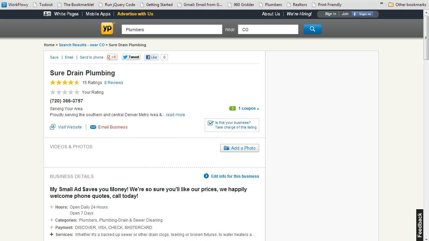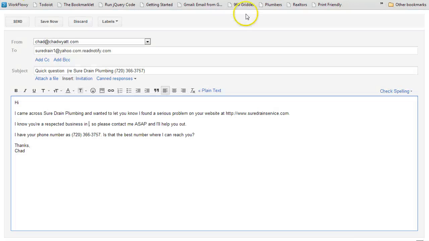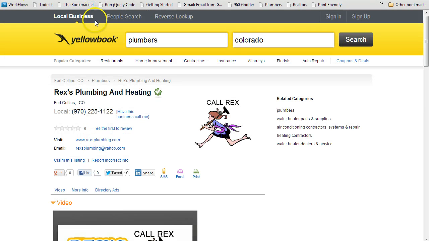So if that happens, and you know that they're located in, we're in Colorado, I didn't put the city in here, so if you know the city, you can just add it, or you can just change this to "in the area" or something like that. Which is a nice thing about sending one-off emails like this. This is just a very fast way to do it, and it's still customized, and hopefully it will still get read.